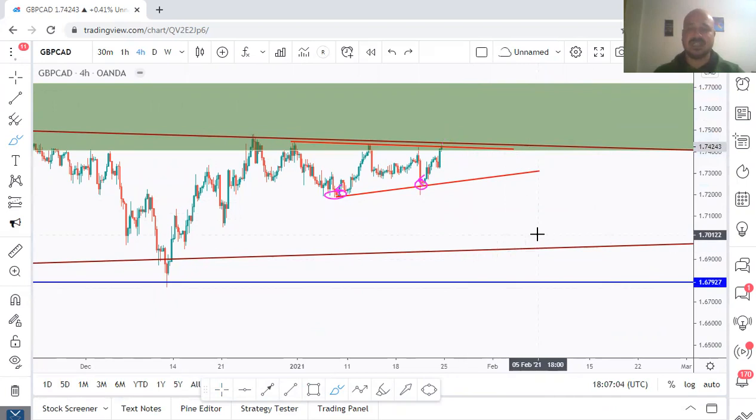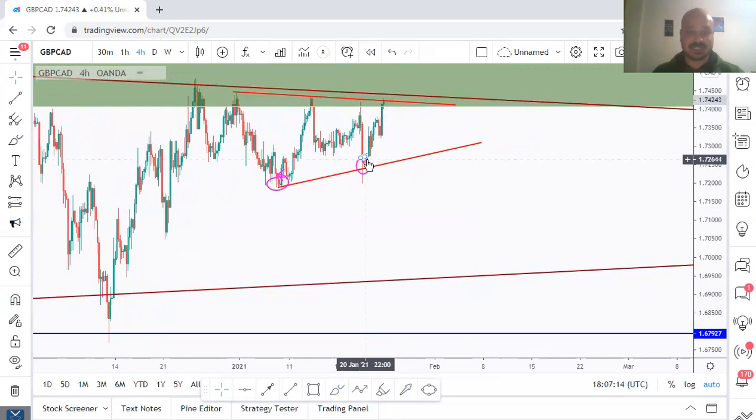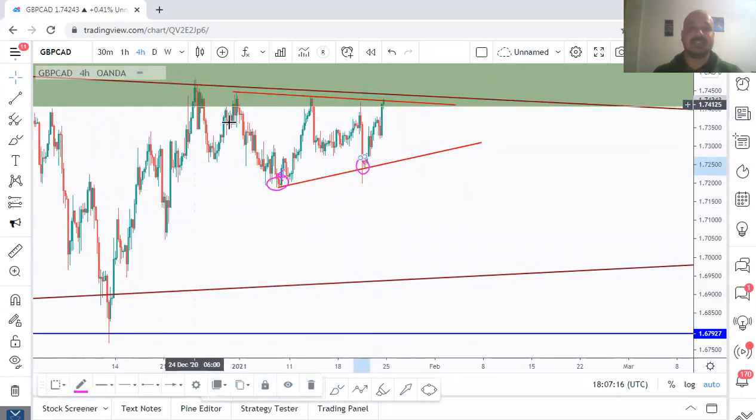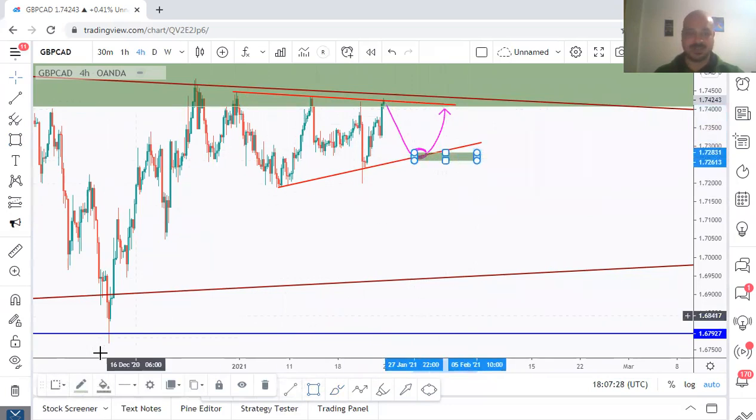But since price is still sitting around resistance, we are only interested in selling GBP cut. So our lower trend line is not valid yet, so we'll be waiting for a new swing to form around it to consider it valid, and then we will sell on its break downward.